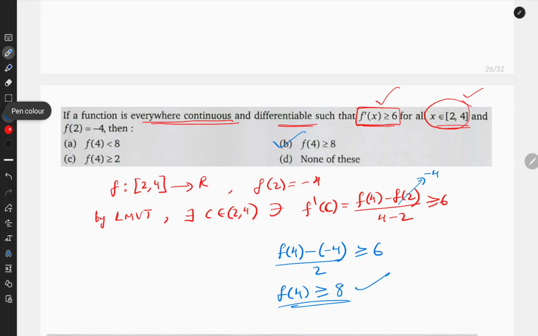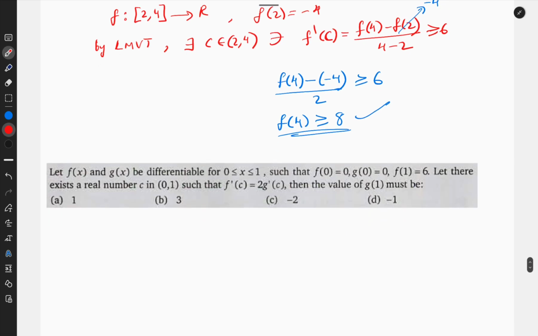So generally, in these application questions, they won't mention that you have to apply Rolle's theorem or Lagrange's theorem. Based on the hypothesis, we have to go with it. Most of the cases, whenever they talk about an inequality or f of x lying between particular values or like that, you must go with the mean value theorems. One more question.